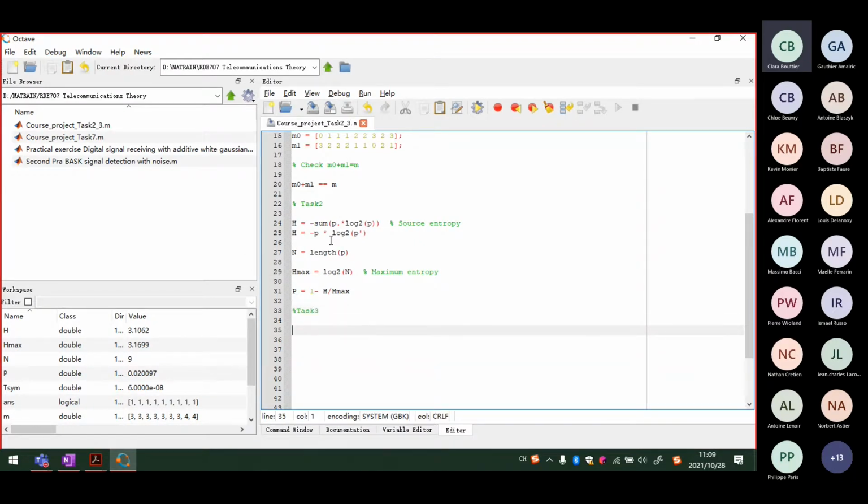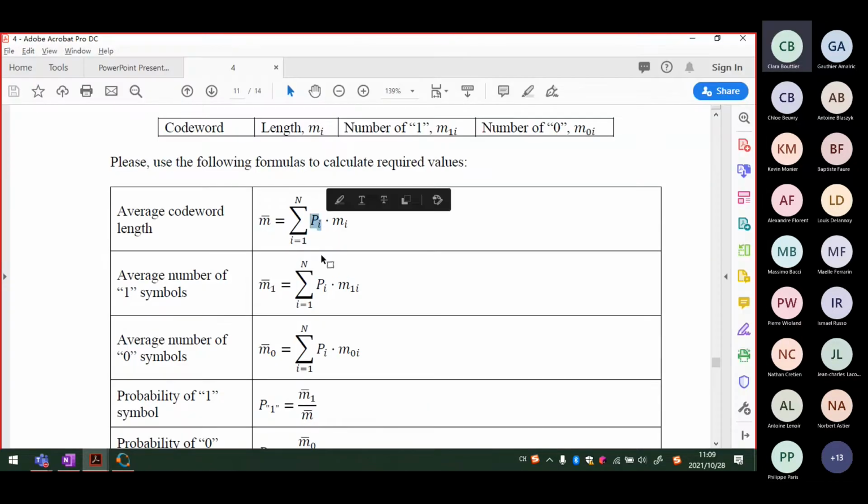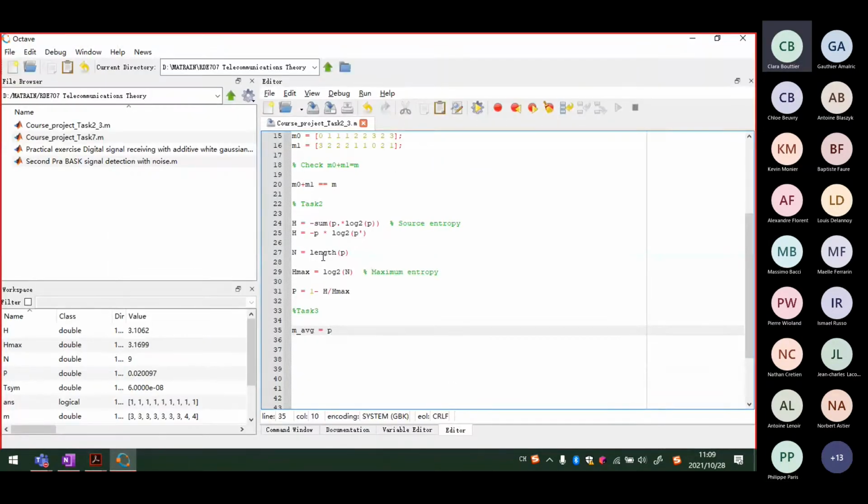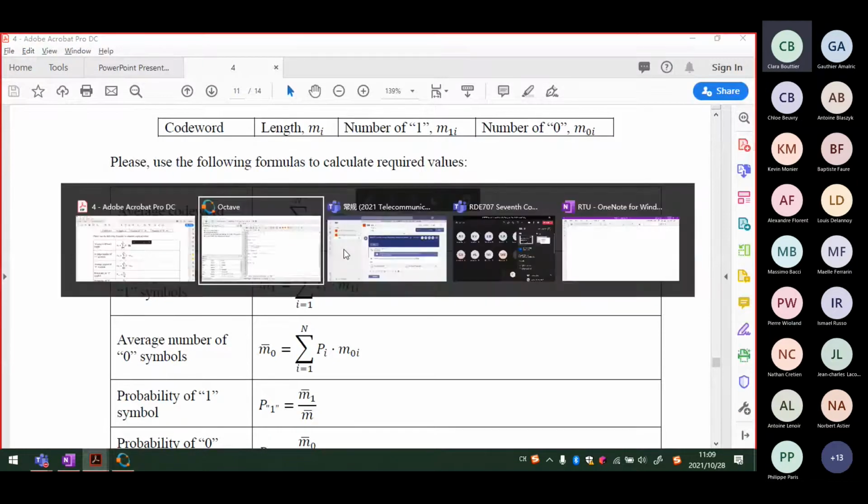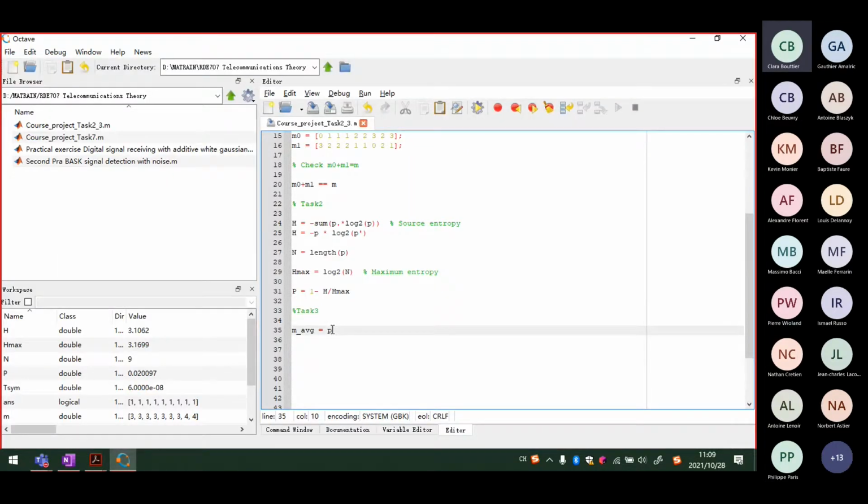Okay, p multiplied with the m prime. M prime will be the average code word length.